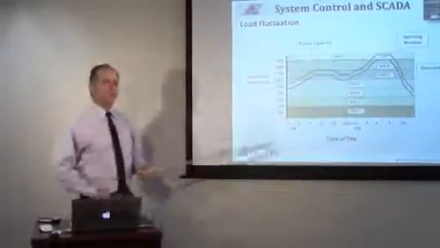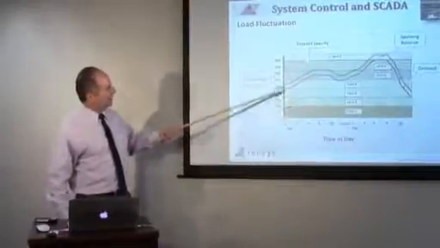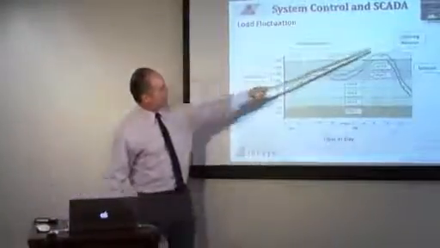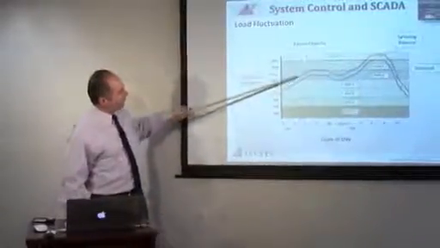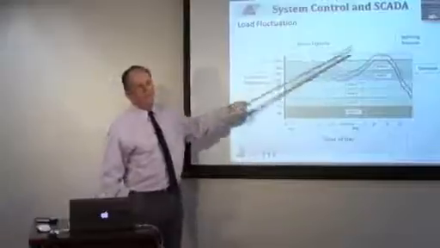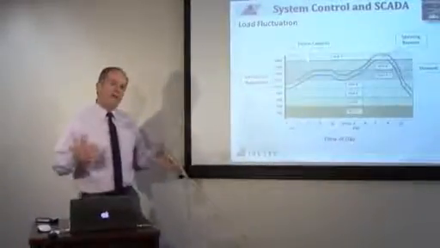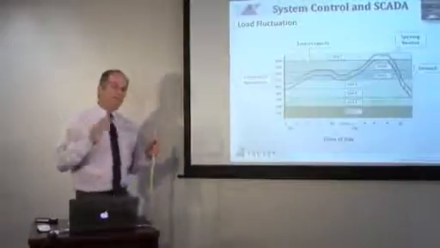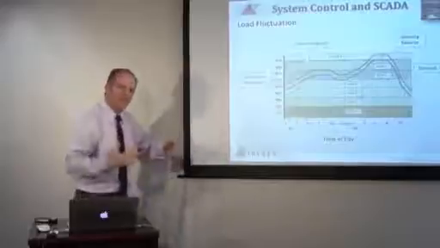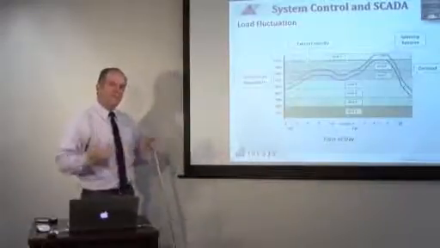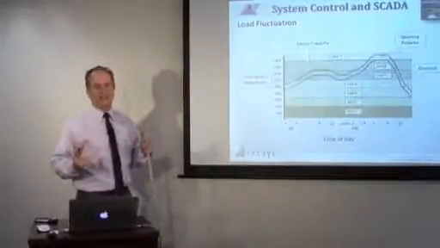There's a couple things that you have to keep in mind. We have to have what's referred to as spinning reserve in order to have generation available in case one of the generating units were to trip. If one of the generators tripped, we have to still have gas pedal room to ramp up the other generators fast enough so that we don't have an outage or a cascading outage effect.